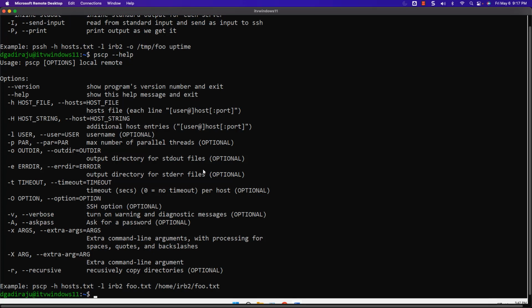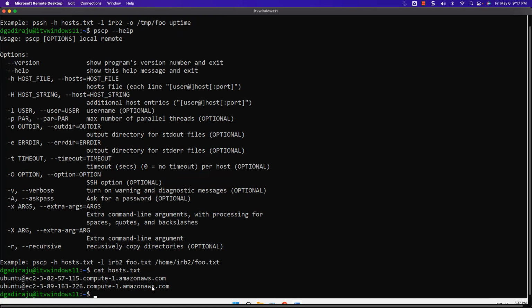Both of them take similar types of control arguments to pass the information. Also, we have already created a file which contains the host information. The file name is nothing but this one. You can see the content of this file. There are two entries. One is related to this remote machine. Another one is related to this remote machine. Now we should be able to validate what all folders and files we have in the remote system in the home directory using pssh like this. In this case, we are trying to get from both the systems.